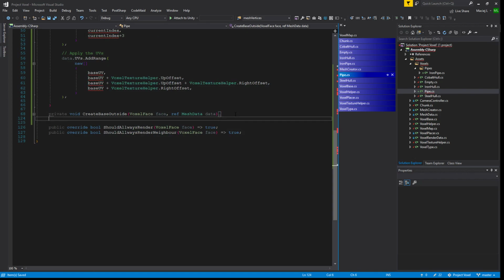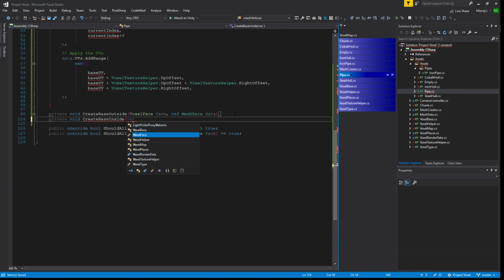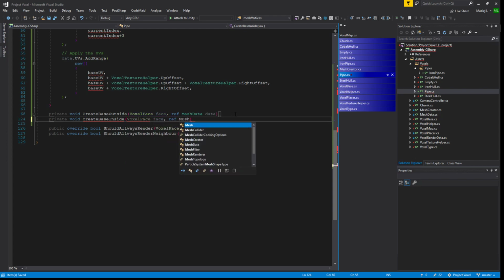Okay, now do void create base inside. So again, voxel face and ref mesh data.